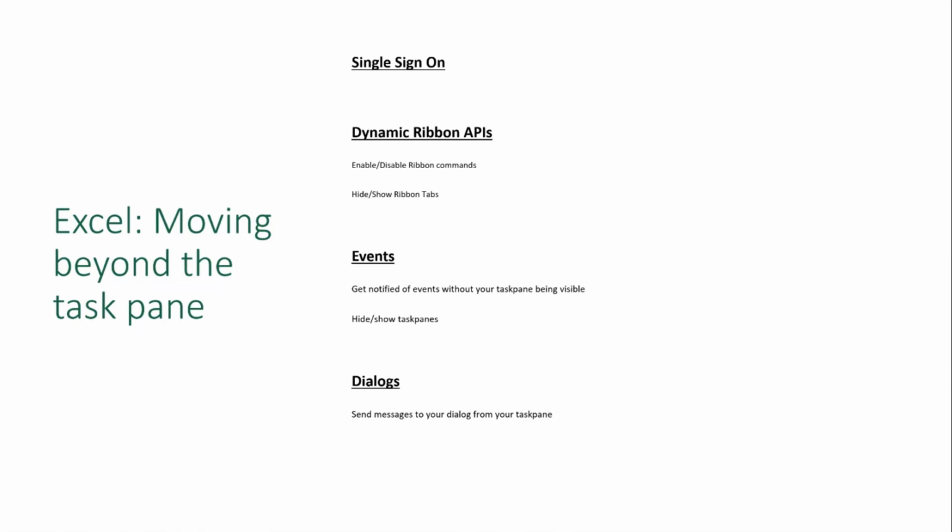And then the other thing we heard about is the dialog API. The first implementation of the dialog API was really meant for enabling your add-in to authenticate the user. One of the things we found is that partners also want to use it as another UI surface, and right now one of the limitations is that you can't send messages to it. So we're going to enable a send message API, and then looking further ahead, we'll also enable you to call Office.js directly.